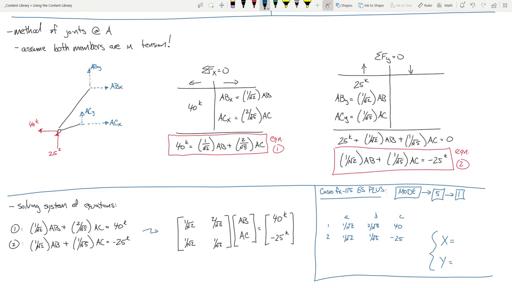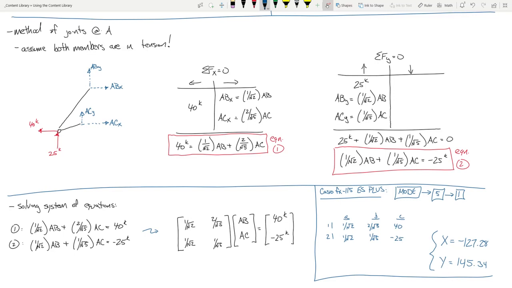for those of you that have already done this, what do you get for your system here? So what do you get for x and y? I got negative 127.28. Negative 127.28. And what about y? 145. 145.34. I didn't want to write that down. Oh, 30, yeah. That's fine.